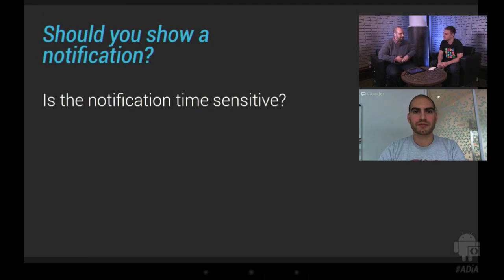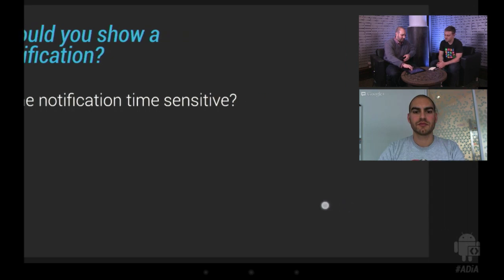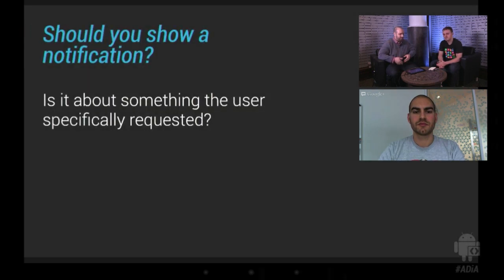You block something on your calendar, that event's going to end, you need to get to it. And that's one of the reasons why you'd want to deliver a notification. And then finally, is it something that the user specifically requested? Like an alarm doesn't involve another person. It is time sensitive, and it's something the user set. So is this something where the user said, please remind me at this moment, or if this happens, then of course that's totally okay to barge in.